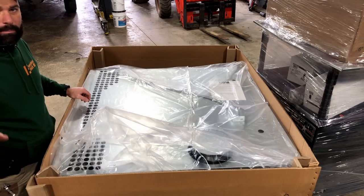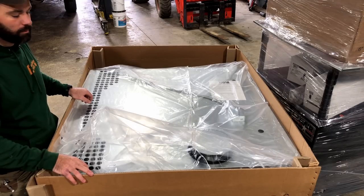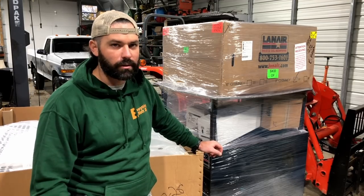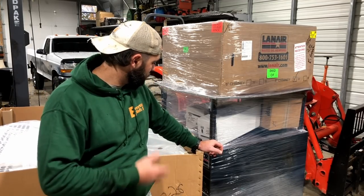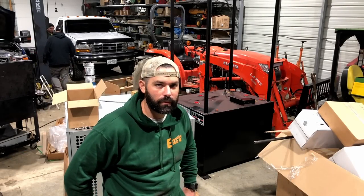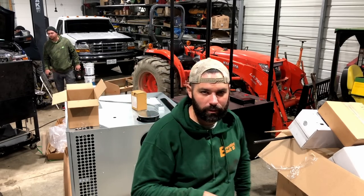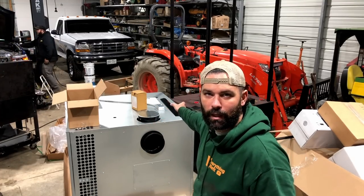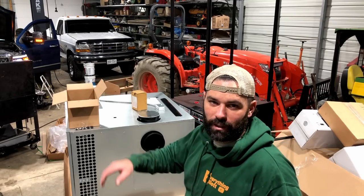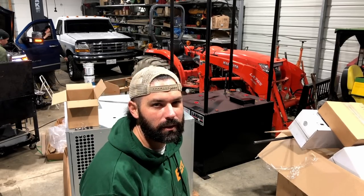I'm not putting it in the same spot as my old heater — I'm putting it on the opposite side, which will make it easier to hook everything up and give me a little more space. We got the heater in yesterday and we're going to unbox it, get all the cardboard and shrink wrap off, then start going through everything. There's chimney parts, the motor for the oil pump, and more. Once unboxed, we'll get the motor mounted to the top of the oil tank.